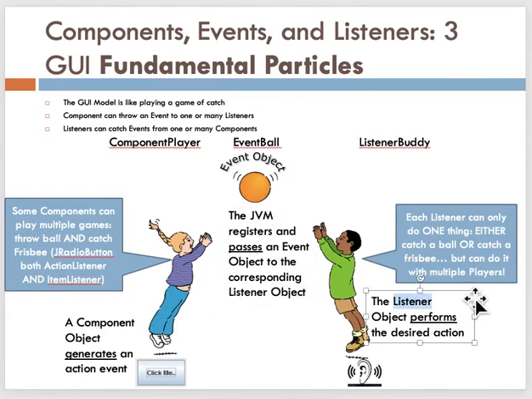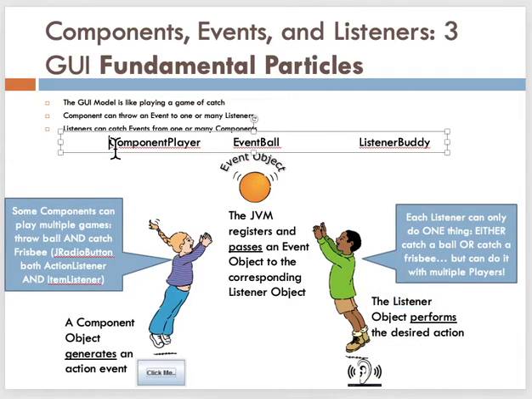And when the listener object, that's your listener buddy, all they're doing is just listening, and they're waiting. And as soon as someone tells them, okay, here comes a ball or here comes a frisbee, they catch it. And as soon as they catch it, they perform some action, right? This is the helpful action that they might do. They might do something helpful like print out something or write something out or do some calculation. But that's the general model that we're doing with these fundamental particles.